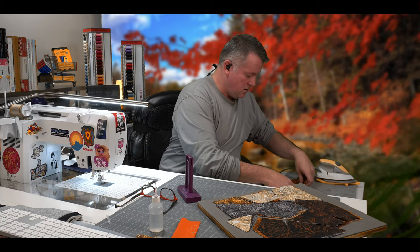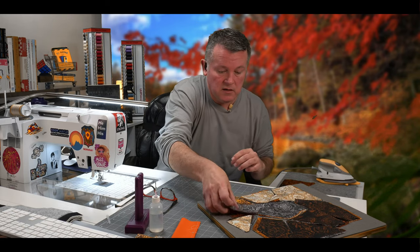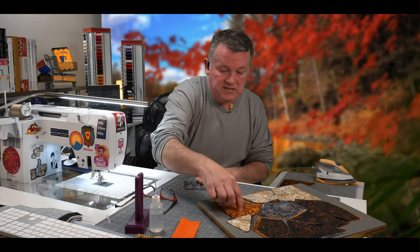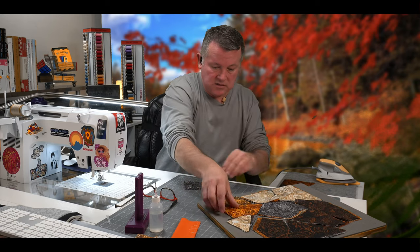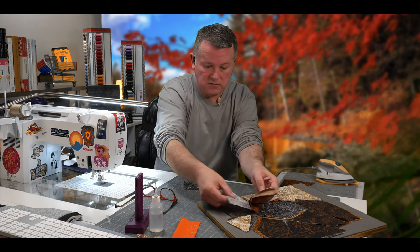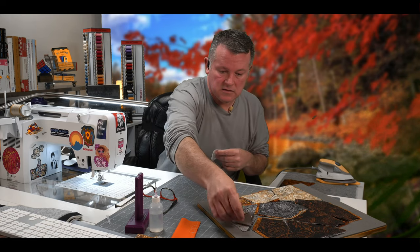And then... Aaron always laughs, I say, and then we're going to go to piece, what is that, D and E. And I'm trying to get some variation throughout. All right, so I'm going to pick that guy and this guy.